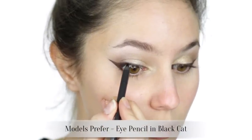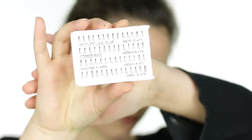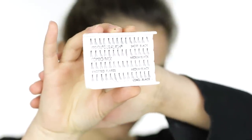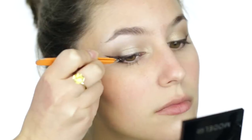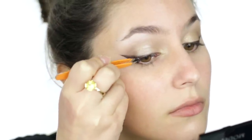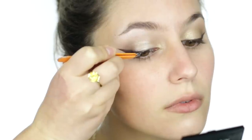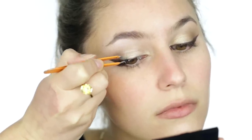Tight line the upper lash line with a black eyeliner for some extra intensity, and onto the lashes. False lashes are so important to me when it comes to photography — they transform a look entirely. I'm using individuals mainly because they're more comfortable over long spans of time and you don't have to worry about your inner corner popping off while you're out on the dance floor. These lashes are knotted clusters by Ardell. I dropped three medium clusters on the outer lash line and three short clusters towards the iris — all the volume is on the outer half of the eye, which corresponds to the eyeliner shape.